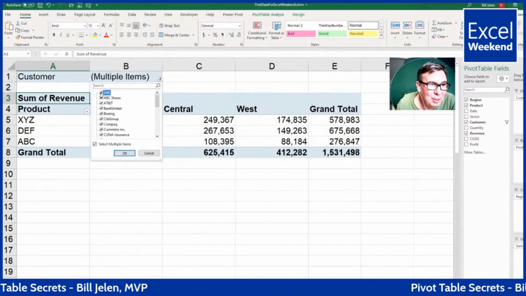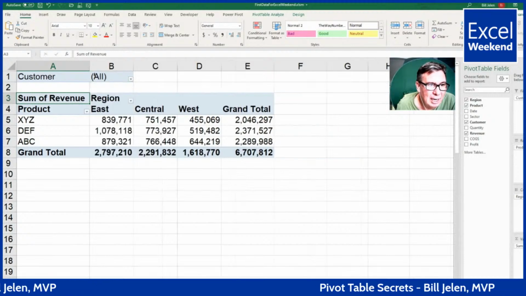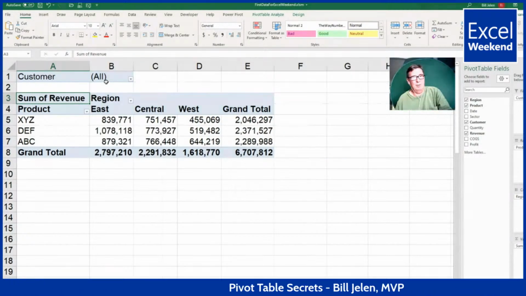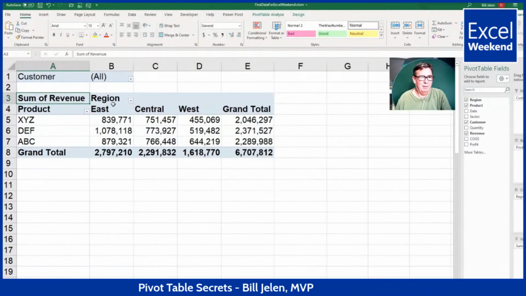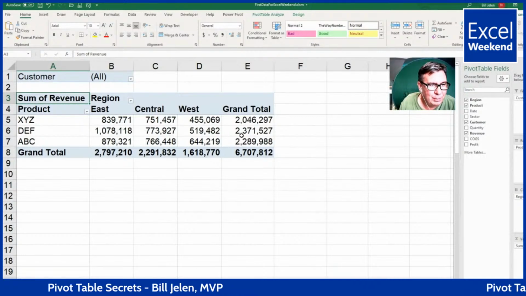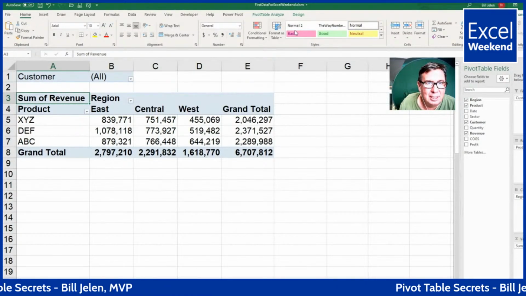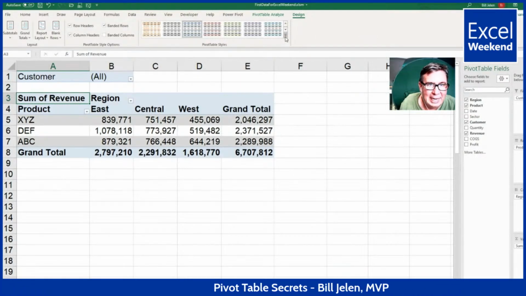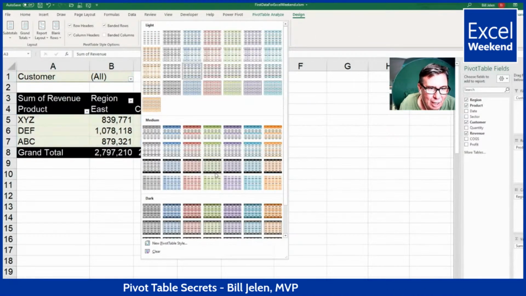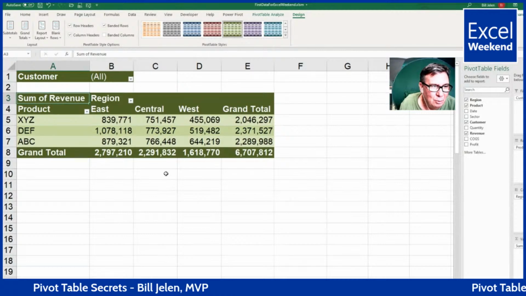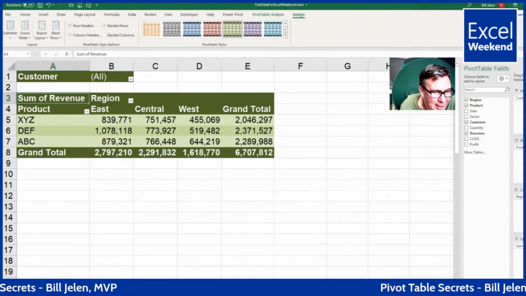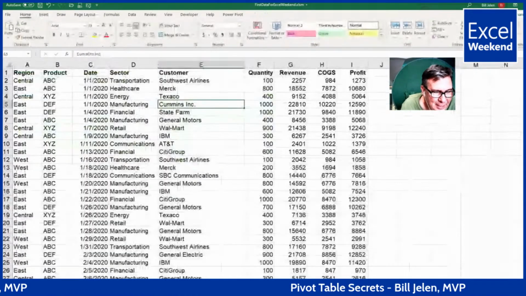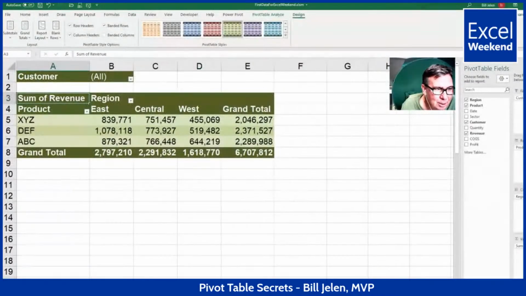But I'm going to show you just an amazing trick. One of the reasons why you might want to put customer up there at the top of the pivot table. We're going to create a pivot table. Make sure to do any formatting that you need to do. If you need to go to the Design tab and turn on banded rows or any formatting that you want before you use this trick. And I want to call out the tab down here. My original data is on the data sheet, and I'm on Sheet2.